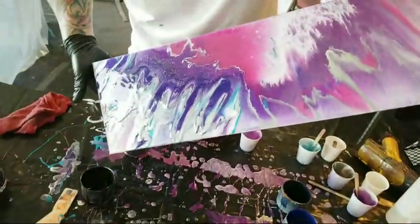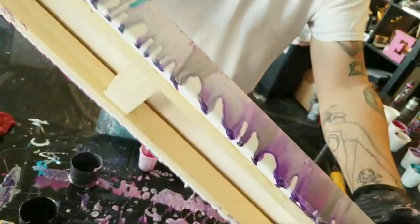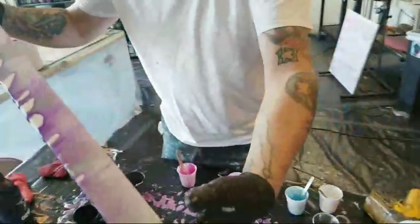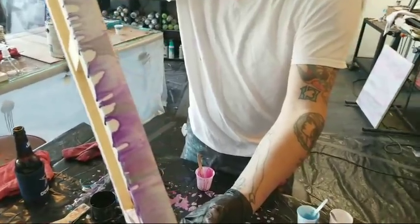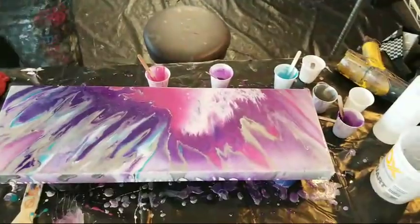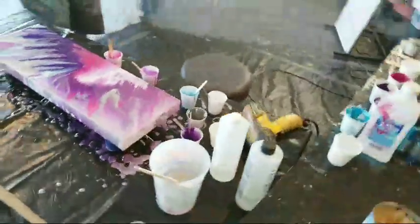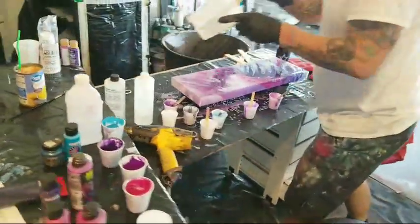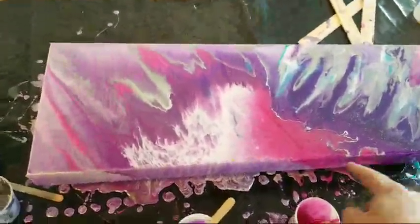Let's make this go into itself. That's pretty much stopped, so I would let that run. That's all the why I'm doing that. I'm just trying to do that, and then that's how you get this movement. But it's drying, like it's setting, so I don't get that. That's fine. That's like crazy movement right there. It's a lot of movement. It's almost like a sunrise from this side. I like it. I'm down with this silver separation.